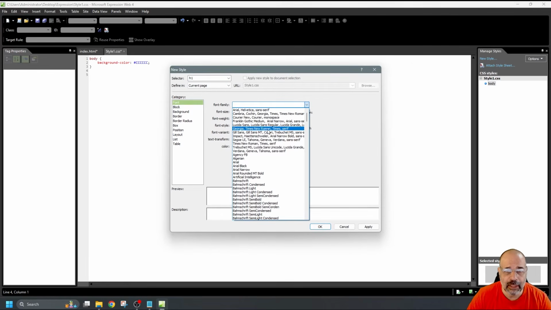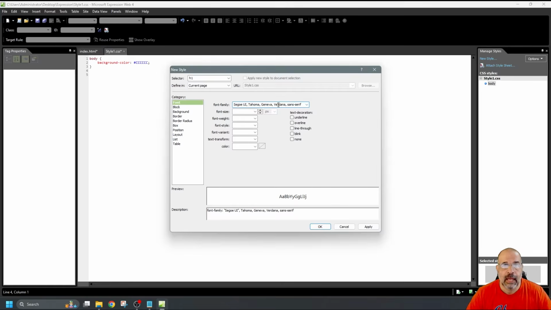Okay, I don't like the fact that I can't actually see all of this line here. I have to actually click on it to see it. But I'm going to be using a sans serif family. So I'm just going to choose, let's say, this one here. Okay, and from here you can actually modify it. I prefer to modify in the style sheet itself, so I'm just going to leave that for now. I've just chosen one that's got a sans serif font.